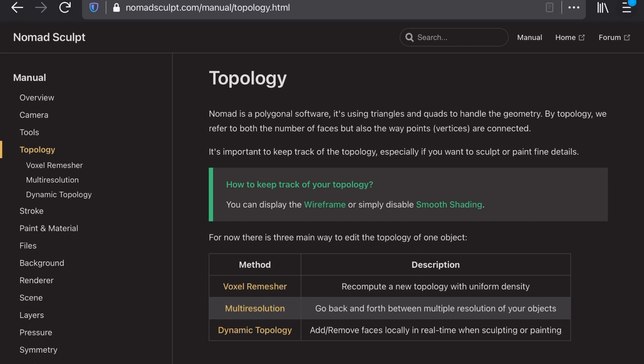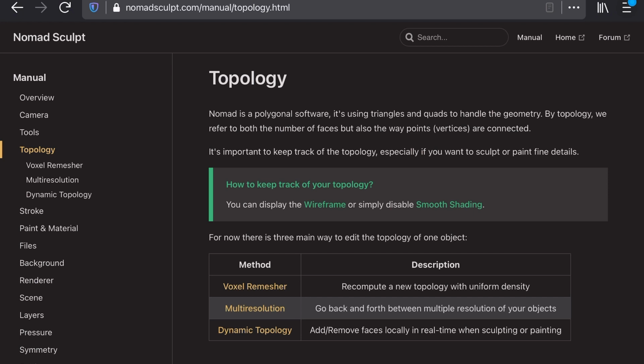Right now we have in front of us voxel remeshing recomputes a new topology with uniform density. So basically what that's doing is it's recalculating a certain resolution of geometry onto your model that is uniform across the entire model. That is good for one, not having crazy densities all over the place, and it can speed up your workflow or your iPad a little bit better.